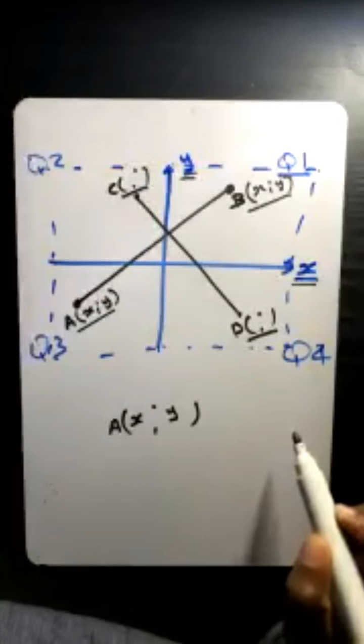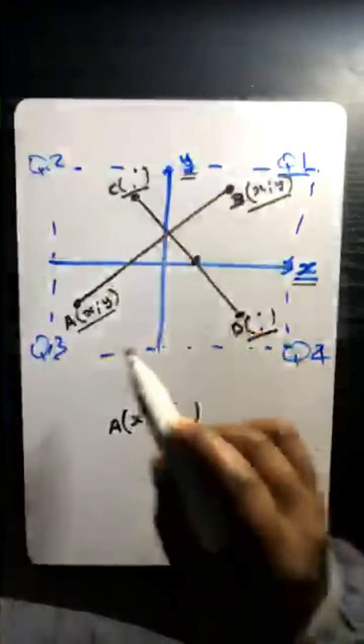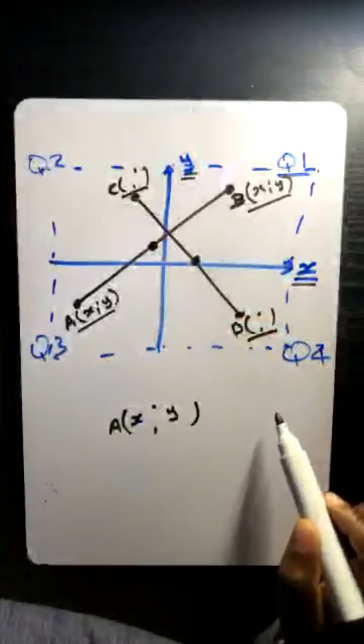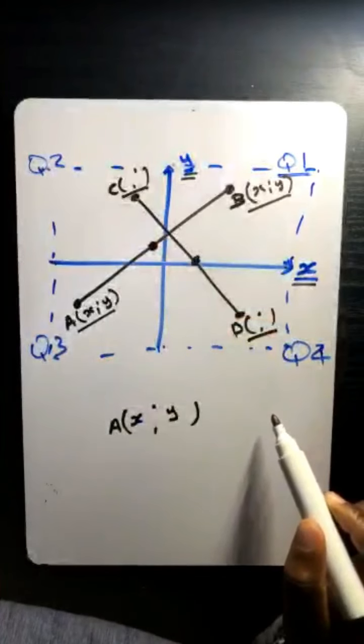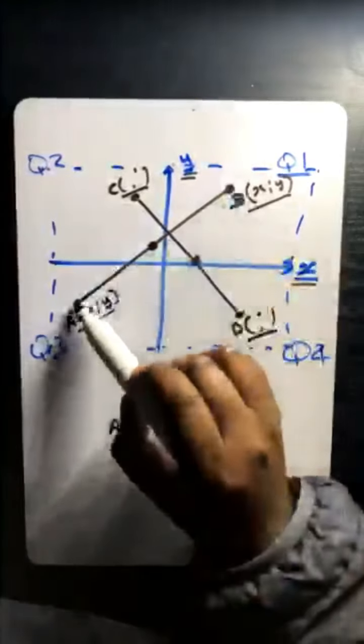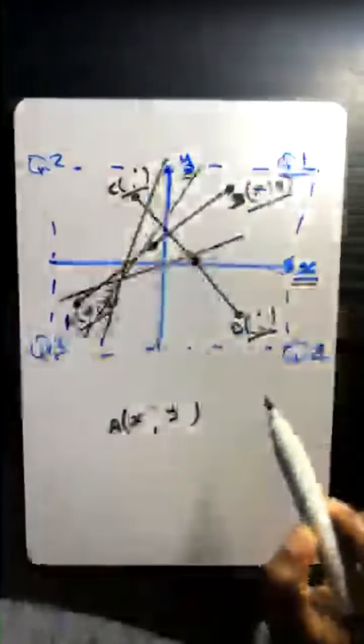And also, if they say the midpoint between point C and D, it's just a point between that and that, which can be estimated to be somewhere there, because it is a point between the two points. Also for AB, it could be a point somewhere there. Now the gradient simply tells how steep that line is. So a line could be steep in that way, or it could be steeper, or it could be steeper than that.